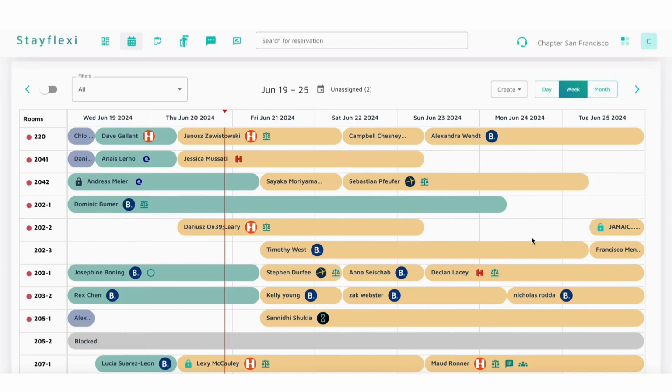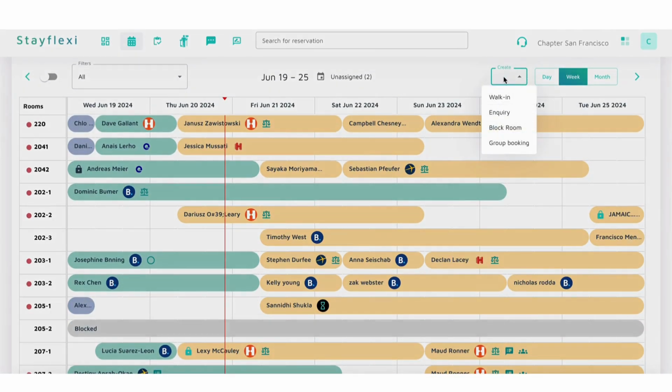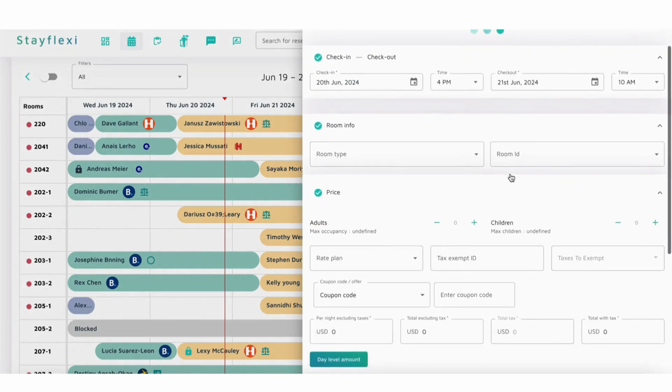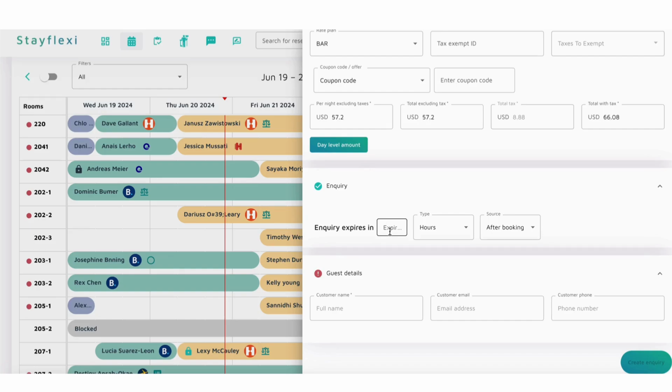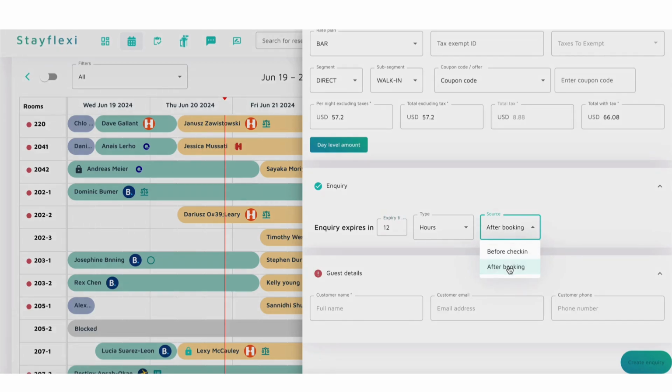You can see the day view, you can see the month view, and you can do other things as well. I showed you how to create a walk-in booking, but if you want to create a walk-in booking into the future or into some other dates, you can always use this option as an alternative. We just discussed inquiry. Inquiry is where you are creating a reservation, but a temporary one. You can set that this inquiry expires 24 hours after the booking is created, or you can even set it before the check-in. A very useful model, so that you don't miss the leads. You can track the leads by temporarily allocating them a reservation, and later on you can follow up with them.